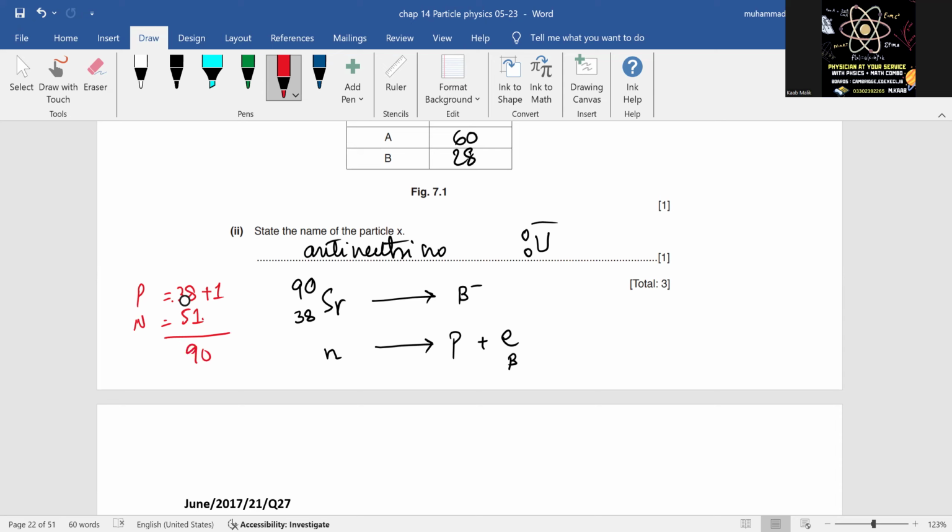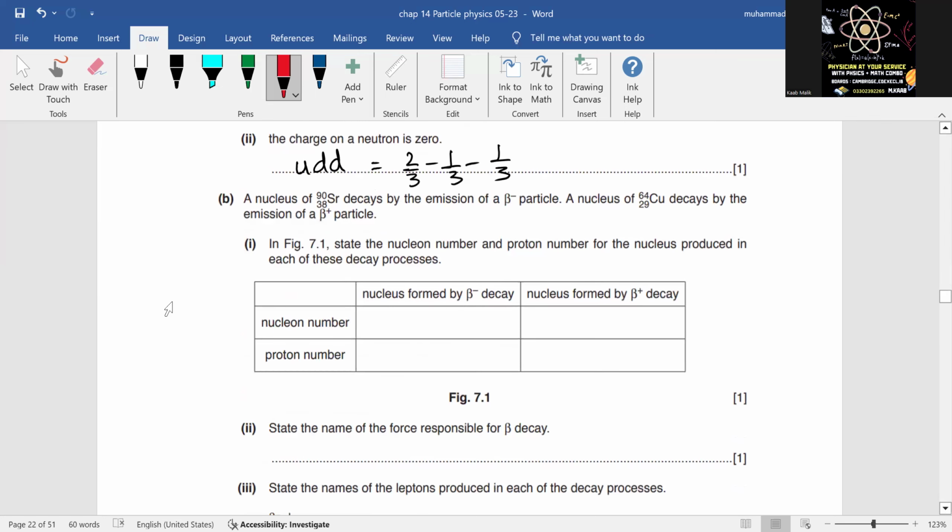Okay. So basically, you cannot see the neutron difference, but you can see the protons because we have the proton number there, and we also have the nucleon number. The protons are not leaving the nucleus; they are inside, so they take the neutrons' place. Clear? Okay, perfect. So the nucleon number remains the same in both cases, 90 and 64.